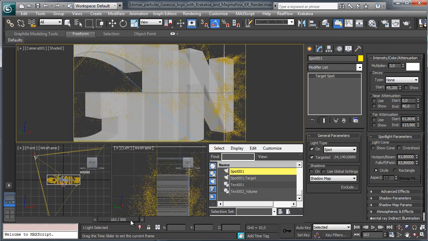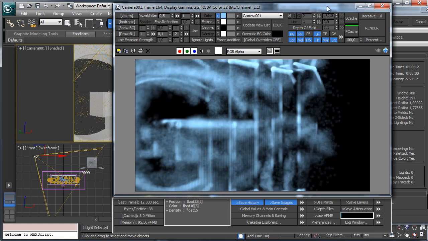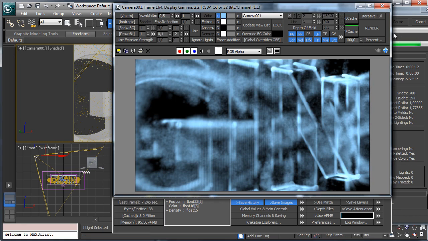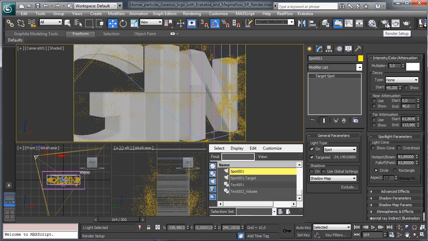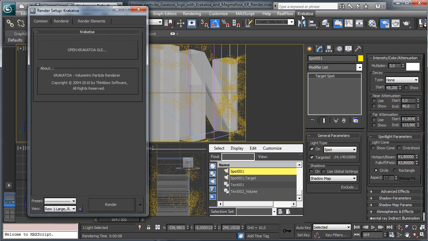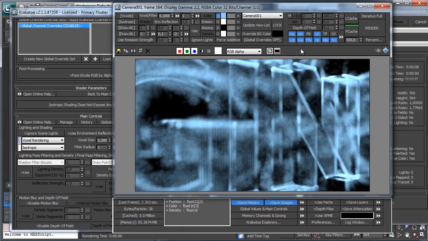So for example, we can go there and see how it looks when we stay in the deeper rendering. You see that it's generating the particles. Okay, we have obviously the possibility to manage the look of the particles to have something different. So if you like to have something different, we can go there, inside Krakatoa, and there you see that we have the voxel size and the filter radius. So we can decide, for example, to have the voxel is the point that is rendered. We can say, for example, 3 to have a smaller point.